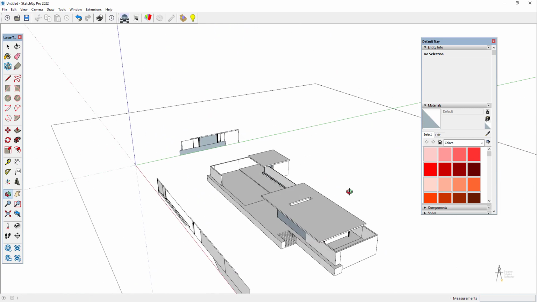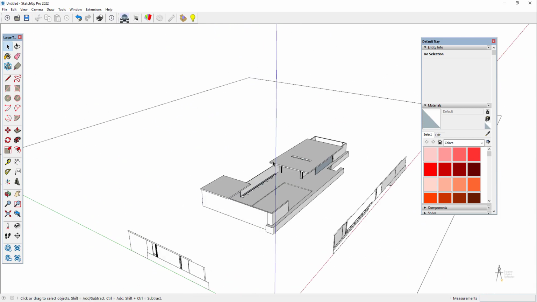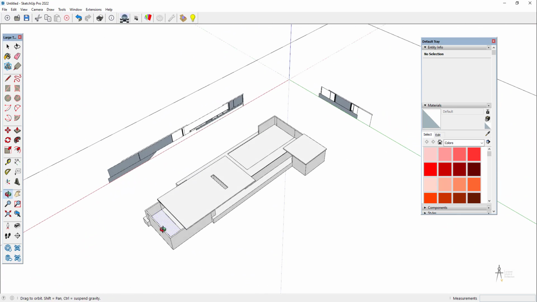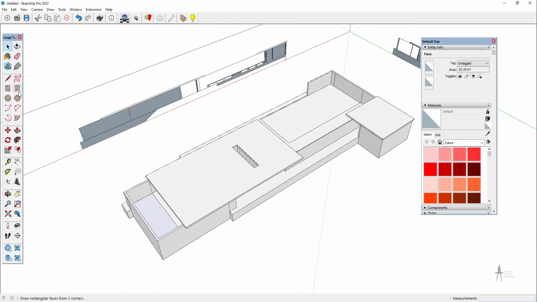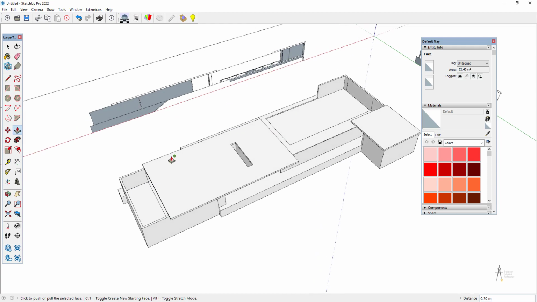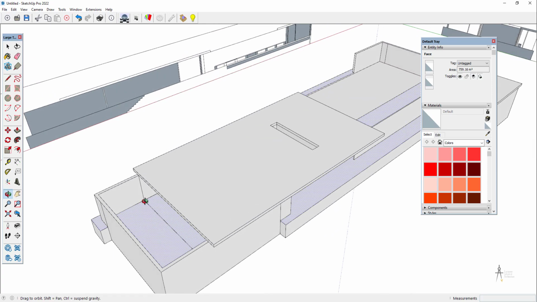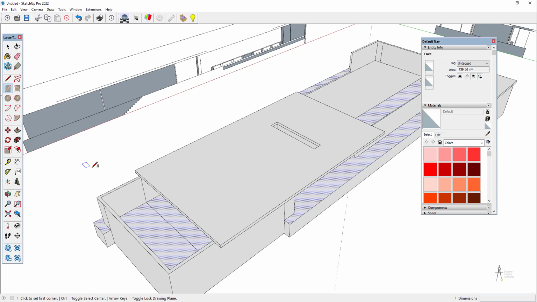Great. So the building is virtually finished. Take a look to admire it. Oh, we haven't done this swimming pool, so I'm going to give it the same depth as the other swimming pool.